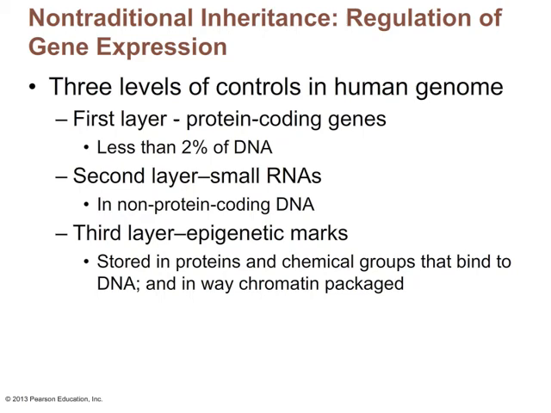And as it turns out, there are several layers of complexity that help determine which genes are expressed and which genes are silenced. Because think about these 24,000 genes. They're not all active in all your cells. For example, you have a gene for eye color. Well, that's not active in the cells in your big toe. And so there's a way to turn genes on and turn genes off. The way that your body turns genes on and off is pretty complex. It involves some proteins, some small RNAs, and even things called epigenetic marks. So we'll talk about a couple of these in the successive slides.